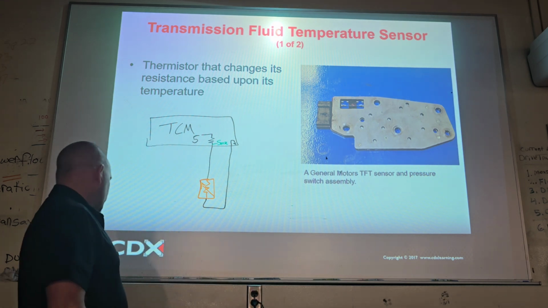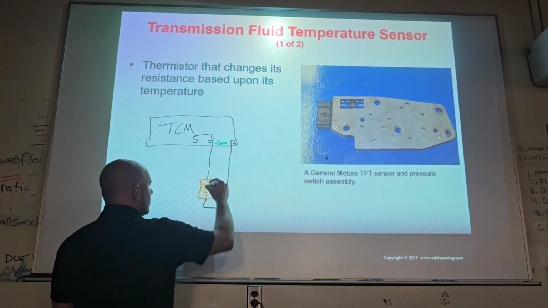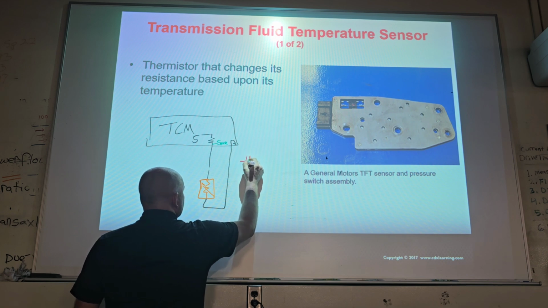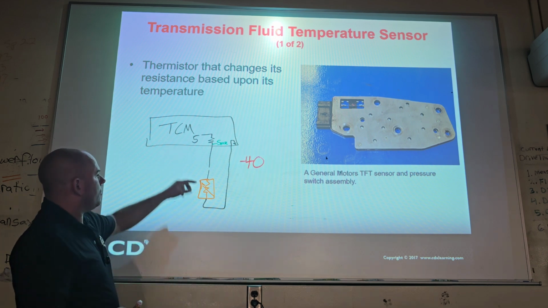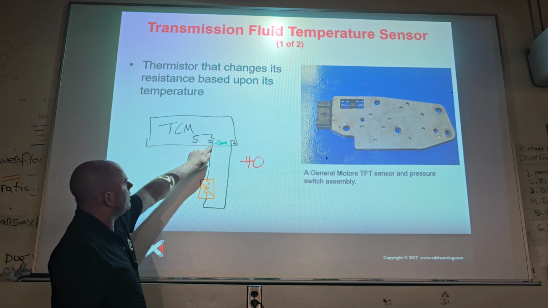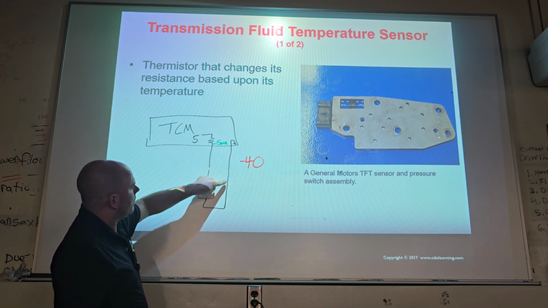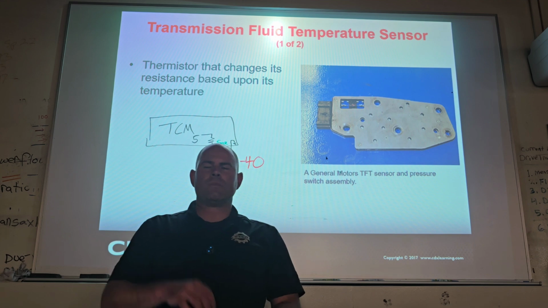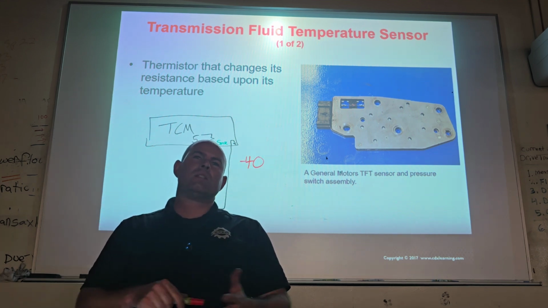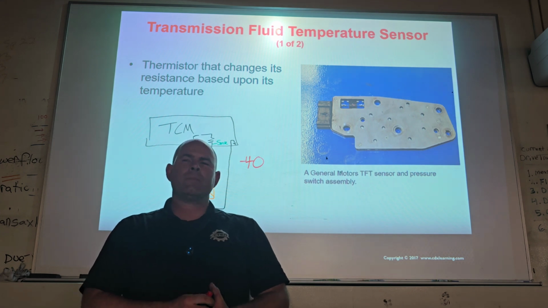So let's just say we had an open right there. Scan tool reading will be a -40. The problem is you don't know if the open is here, here, here, here, here. You don't know. Am I right? You just know it has an open. So if the TCM sets a transmission fluid temperature sensor circuit open or short to ground or whatever, you know there's a problem in the circuit, right?